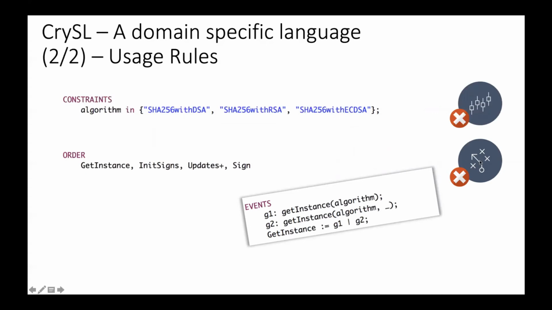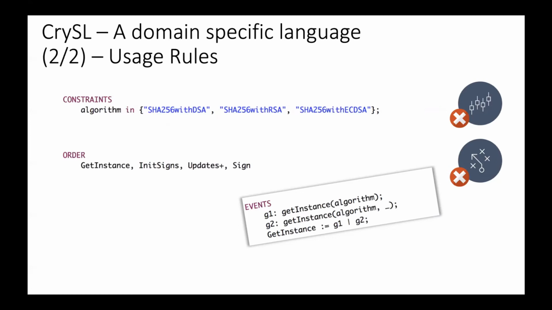The second kind of error message that we saw was improper call sequence, right? For that, CogniCrypt provides you what is called an order section. In the order section, you can provide the complete order as comma separated values. You can say, first, I need to have a call to getInstance, which means it has to be one of these two. It should be followed by a call to initSign, which should be one of the other two, and then update and sign. But if you see here, there is a small plus, right? This plus is to indicate that there has to be at least one call to update, but there can be more calls to update. But for getInstance and initSign, there should be only one call, right? So when you don't specify any attributes to your methods in your order section, it means exactly one call, and that's the order, one after the other. But when you say plus, it means that you can have one or many calls.